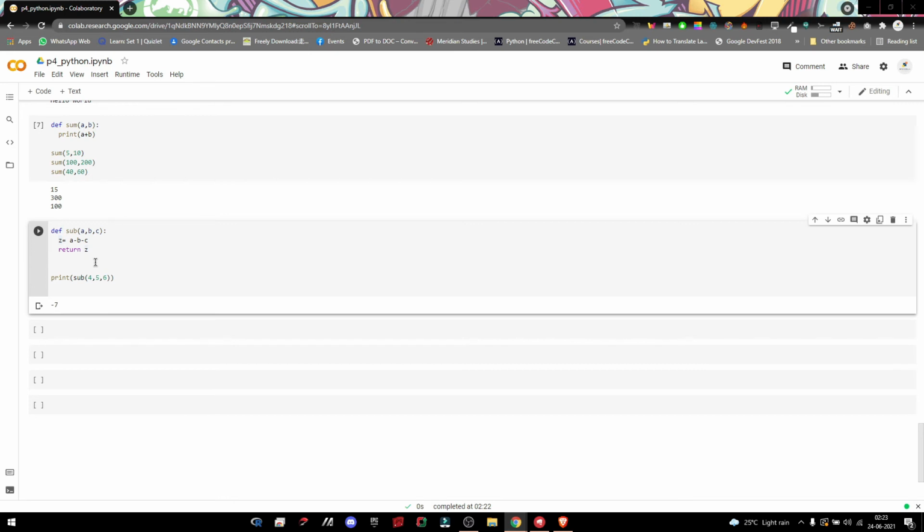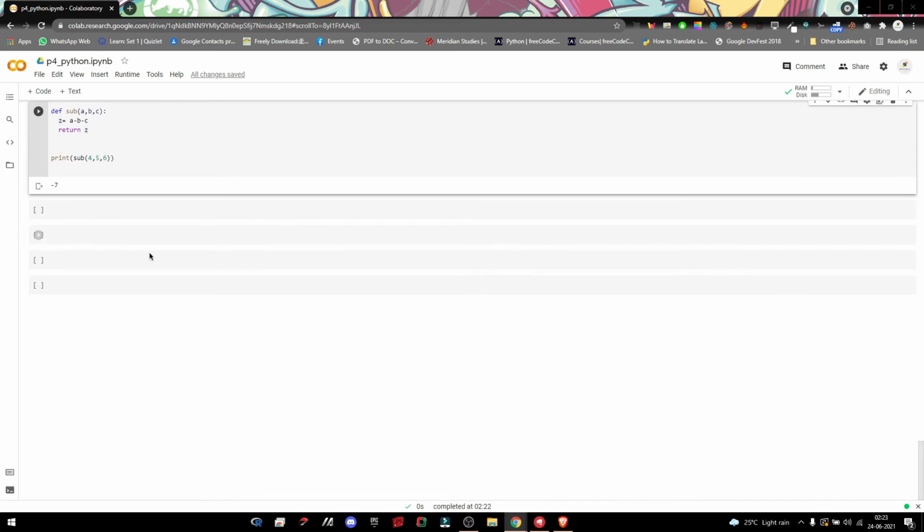And you can experiment and do much more with the function. You can pass a string variable and print it and do much more. Now we are going to talk about an advanced concept of the function, which is the Python lambda function. All right. So you might be wondering, what is a lambda function?